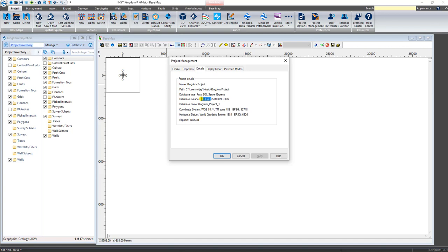For example, here local, because I use my local laptop. And this is the database name, Kingdom project. This is the coordinate system, this ellipsoid. This is the information that you need before, for example, you copy your data to a hard drive and give it to your mate.